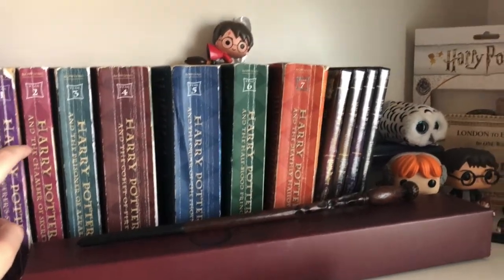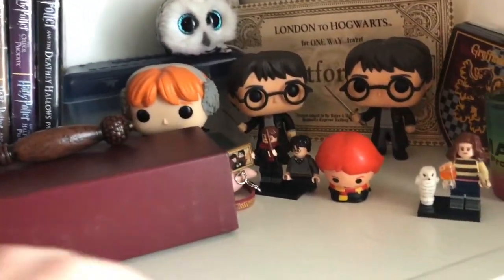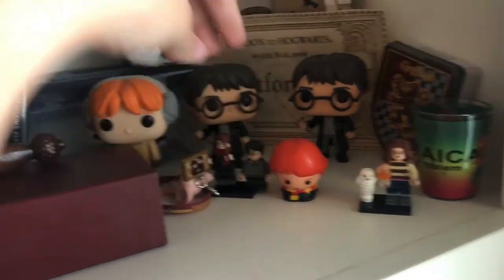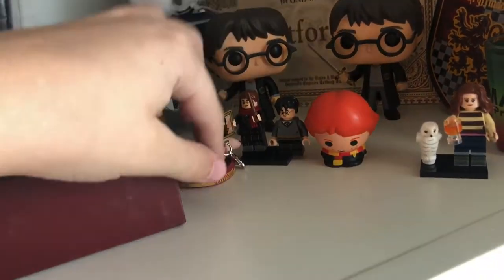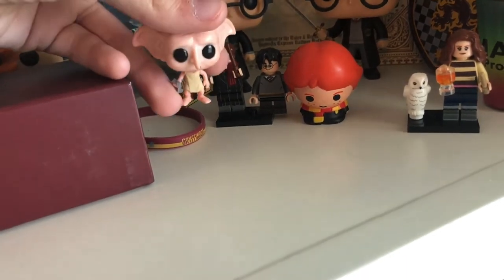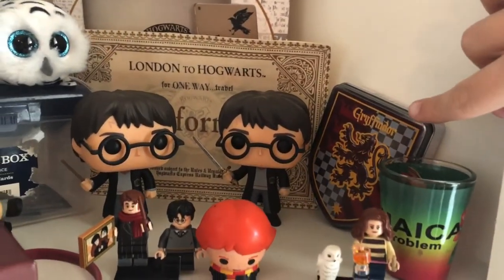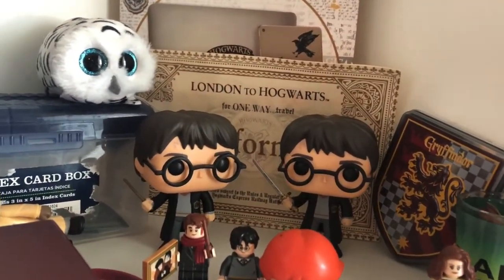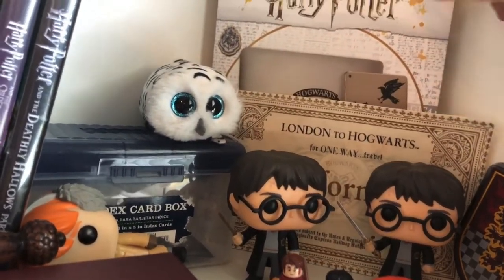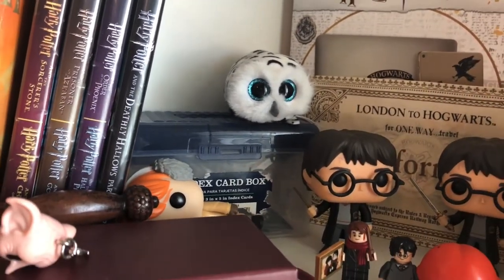Then I have the Harry Potter books, this little ornament, and the movies. Then over here I have some Legos of James, Harry, Hermione, and Hedwig. Then I have this little squishy Ron, Ron with a mandrake, a Gryffindor bracelet. Then I have this Dobby — he always falls over — a little Dobby keychain. Then I have two Harrys: one with his wand and one with the Sword of Gryffindor. Then I have this little tin that came with jelly beans that I ate all of. Then I have this little plushie that I thought looked like Hedwig, so I put it there. And then I have my ticket for Platform Nine and Three Quarters, some stickers to make a shot glass, and then in that box back there I have all my chocolate frog cards.